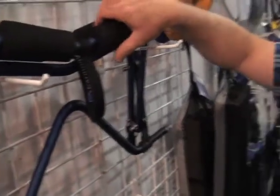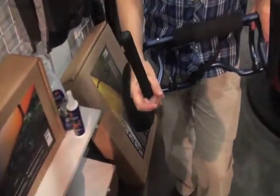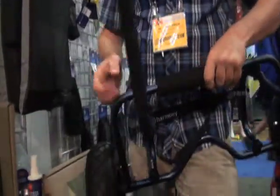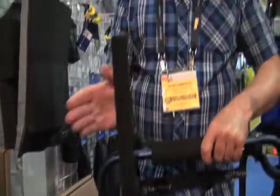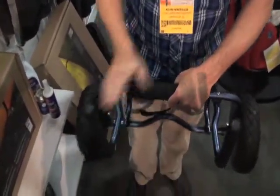A lot of times we're fishing from sit-on-tops and you've got different hulls that sit on the cart and kind of slide around, and you've got to put a strap on to try and keep it on. One of the new ones is the Harmony sit-on-top fishing cart — it's a scupper mount. These bars actually ratchet in and out to slide into your scupper holes in the back of the boat. Line these up to your scupper holes, tighten up this strap so these can't move around, slide them in, and your boat is on there ready to go. These are padded so they fit into the holes really nicely and cantilever up against the boat.